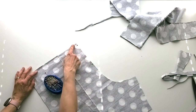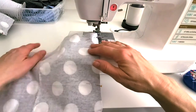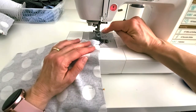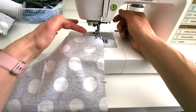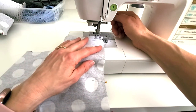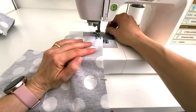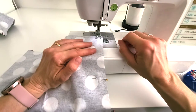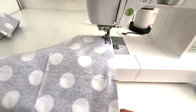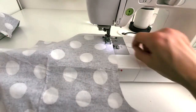Get your machine threaded and we'll see you at the machine. When we're sewing, we always want the edge on our right and we're going to be lining that up with the 5/8th line, or the 15 millimeter line, which is 15 millimeters from the needle. This top edge of the fabric is going to just go to the needle. I'm going to start with just a few stitches and then do a back tack. My eye stays right there — that's how I sew straight — and my hands steer. When I come to the pins, I just take those out.